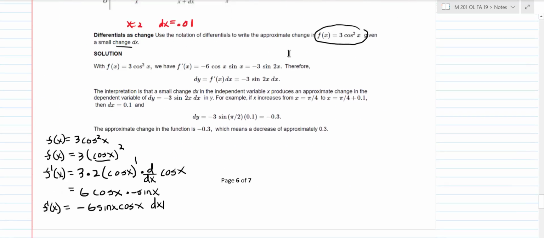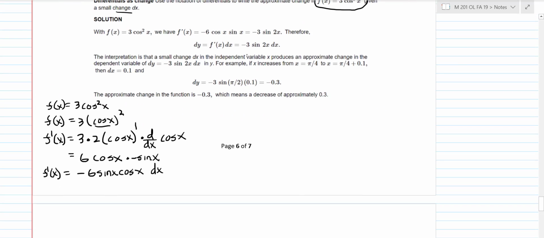And that's what this says right here, that if you're doing that derivative with the differential, it's approximated by f prime of x dx. Okay, now there's something they did on this. I took this out of a book, and how they got that is they did this. This is really negative 3 times 2 sine x cosine x dx. Okay, well, we have the trig identity that you may recall that says that the sine of 2x is equal to 2 sine x cosine x. Okay, like that. All right, so let's see.